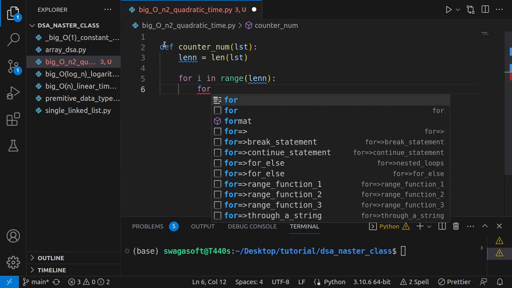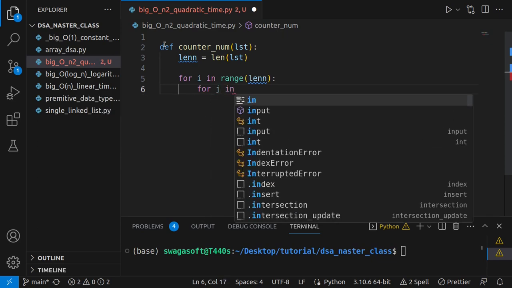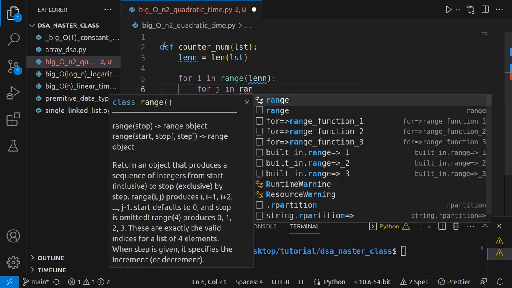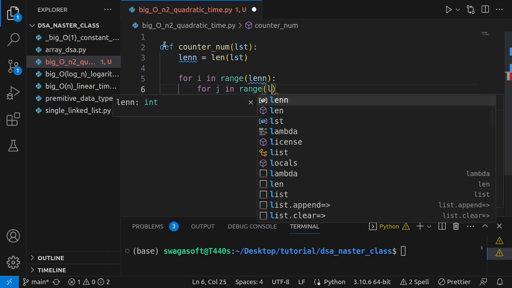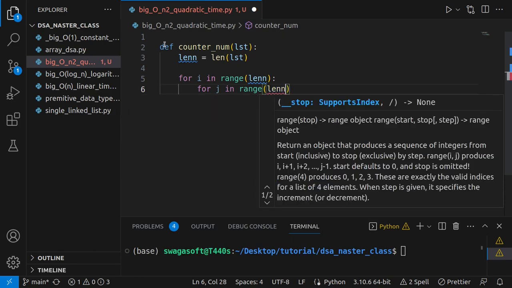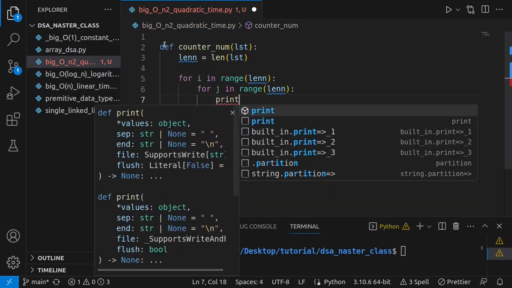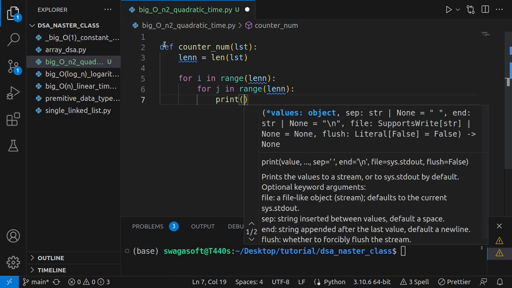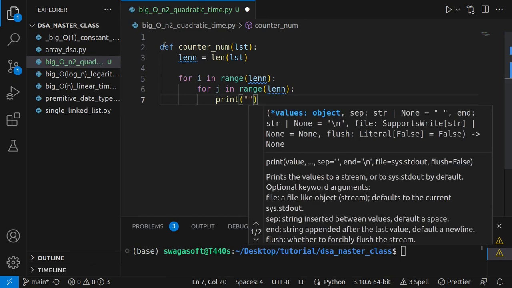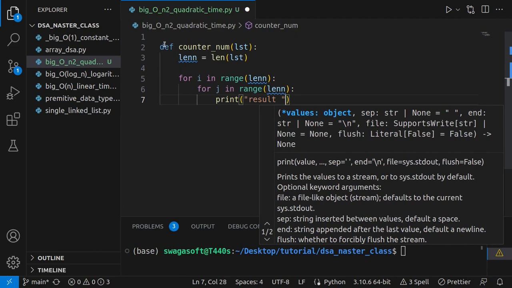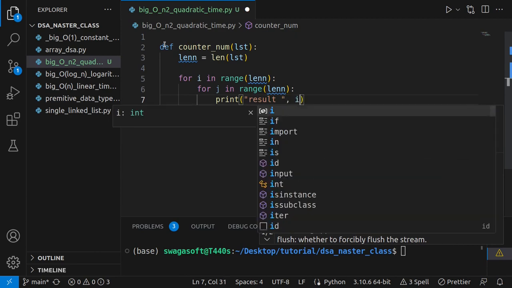So there's going to be another loop, for j in range of the length. Okay, so I want to print out, let me just put results i and j.